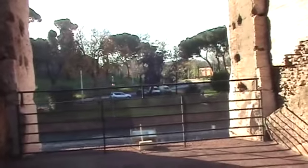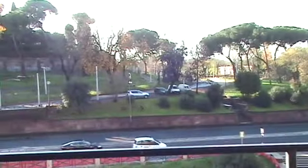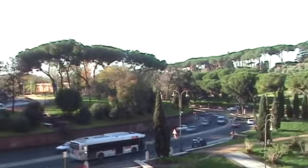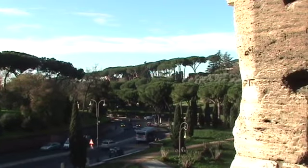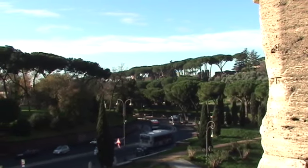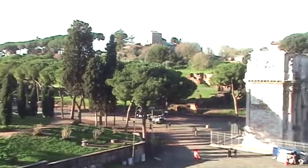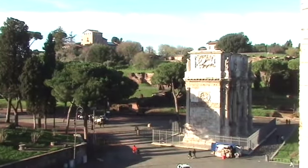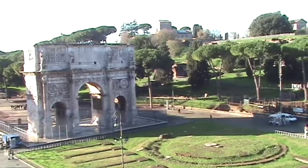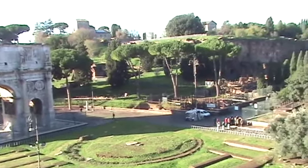Now I'm going to walk around at the same level in the Colosseum on the outside perimeter, just looking at what's outside. Again, that's the Palatine Hill, if I'm saying it right. Certainly those must be what Respighi was thinking of when he spoke of the pines of Rome. And Constantine's arch. Probably few pans will typify Rome as much as this one will. Not that it's an iconic shot, but rather that it encompasses so much implication.